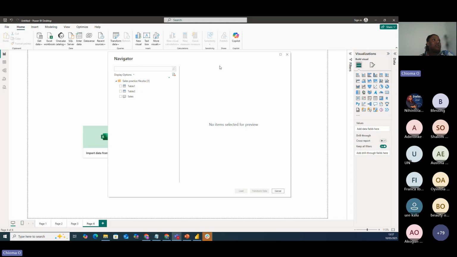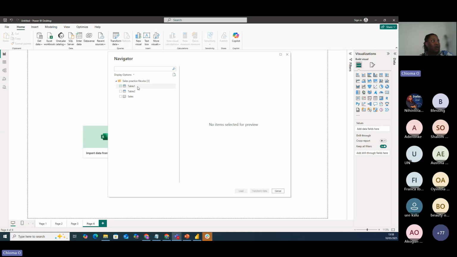So this that you see here is what we call the navigator pane, right? The navigator pane just helps us to preview our data sets before we pull them in. So sometimes you might find out that the source where you're connecting to, you have different data sets there, and you don't want to use all of them. Maybe you're even just looking for just one out of all those data sets. This navigator pane will help us achieve that because you're going to preview what the data set looks like, okay, this is what I'm looking for, besides whether you have the names or not.